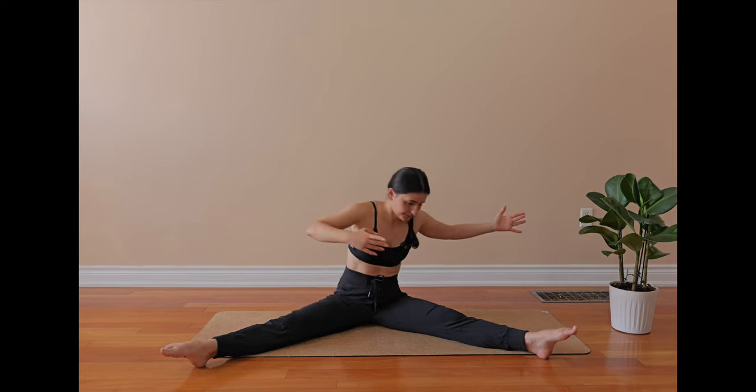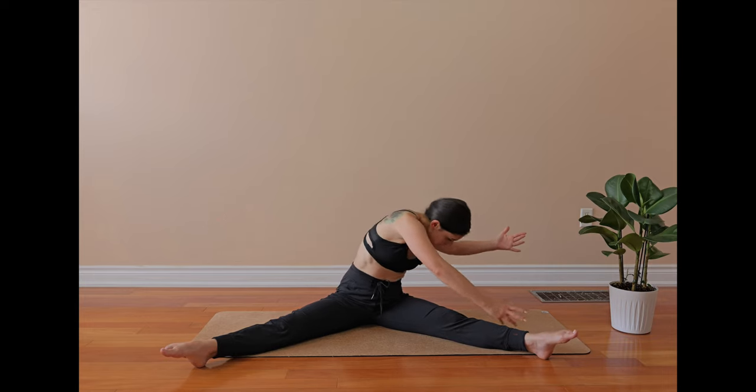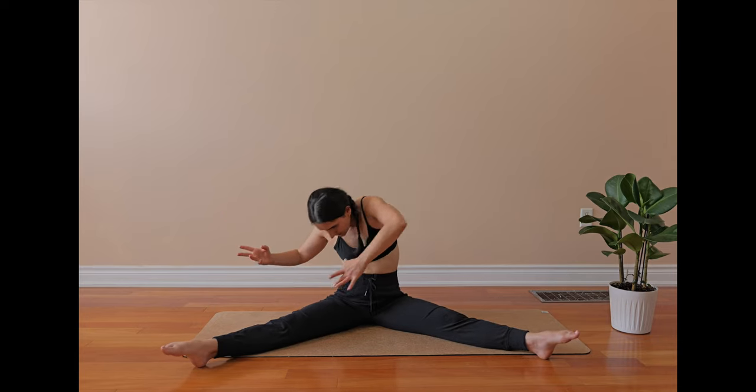So my glutes are sitting tight on the floor. The pelvis is really heavy, so I'm not lifting it up. Good. So now you will feel this nice stretch in your back muscles, and at the same time, you will feel a contraction in them. And let's do one more. Going forward and reach it back up, arms down by the side.